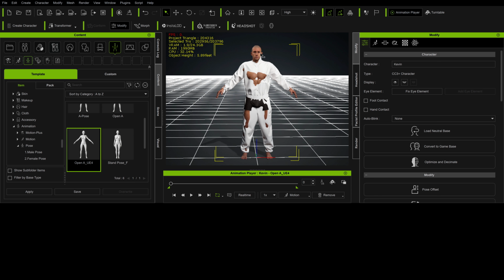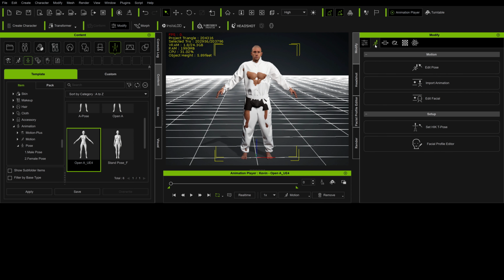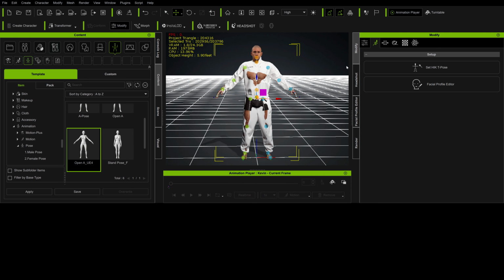So with Kevin selected, we're going to go to Edit Pose. Again, I'm taking this slow because I don't want the lag of my machine. I'm not sure why it's lagging. Maybe it's the 3090 video card or just so much data to move around in 4K. But in any case, Edit Pose we're going to do. So now we've got the Edit Pose controls.